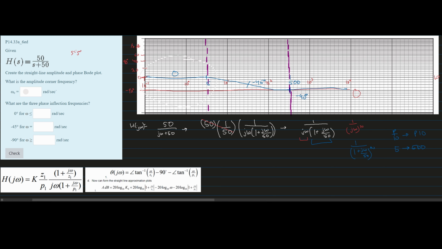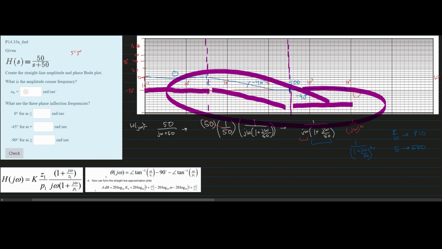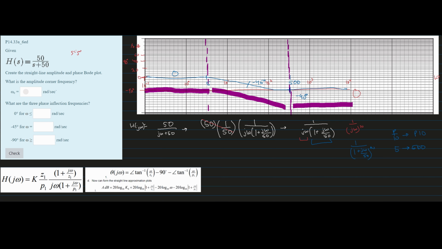For the Bode diagram, we're looking at these 2 degrees, and I'm actually going to do it in this color. So it's going to be a negative 90 minus 0, so it's 90 right here. We have no slope here, so it's going to be a negative 45 minus 0. This is going to be a negative 45 here. And then we have a negative 90 minus a negative 90. So it's going to be negative 90 plus 90. So this is going to be a slope of 0. And so our Bode diagram is going to look like this color. And so from this, we can write this out.